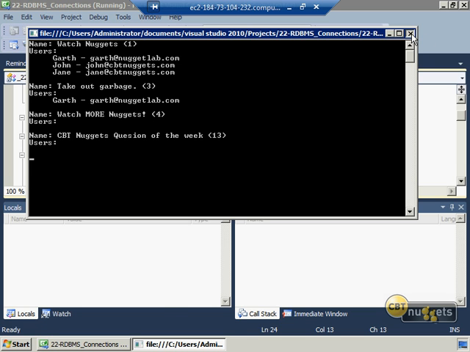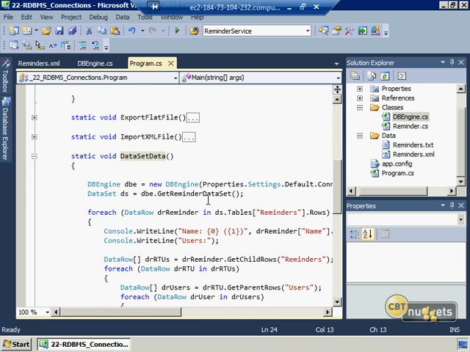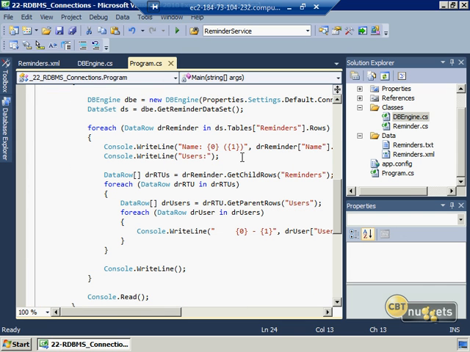So it's pretty easy once you get the hang of this stuff. It looks complicated and complex at first, but it's really just once you understand relationships and how they work between tables and interrelated data, it's just a matter of understanding what the parent is, what the child is, and then writing a few loops to navigate those relationships and pull the data out.